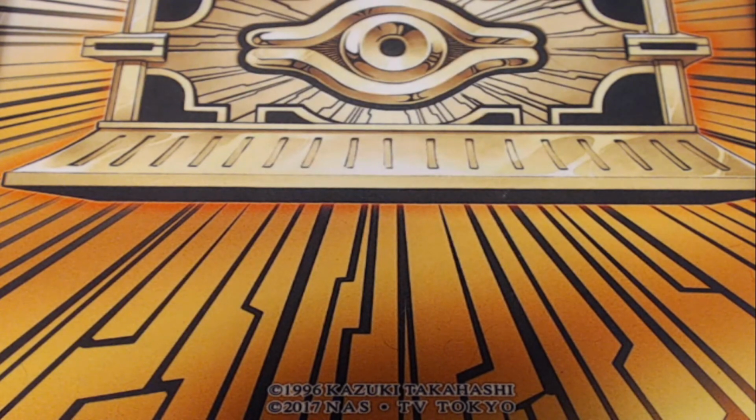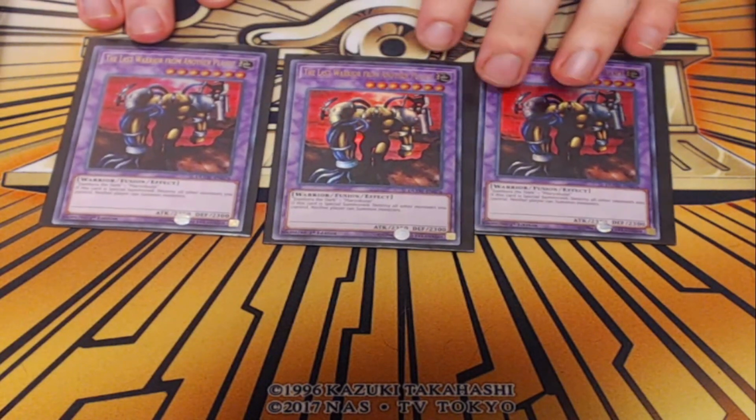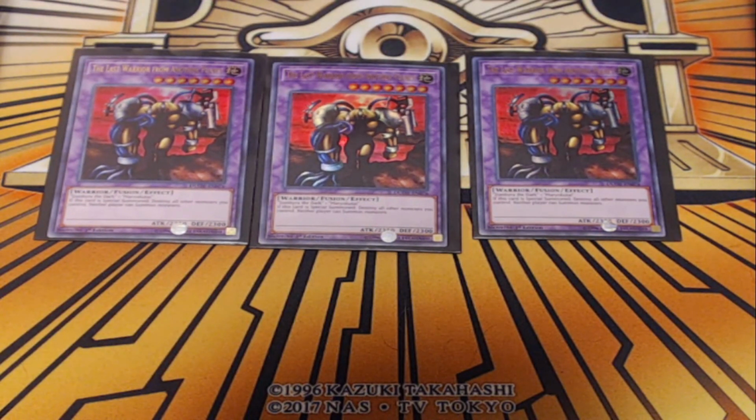So going into that, I'm just going to show off my Waking the Dragon targets. All these cards are being played at 3 of because we want to make sure we don't banish everything off of Extravagance. So first off, we're starting with Last Warrior from Another Planet. Just a card that basically says, while this card is on the field, neither player can summon monsters. So if your opponent destroyed all your back row, had nothing on board, and they don't have much spell or trap removal, you could summon Last Warrior and pretty much kind of shut them out of the game.